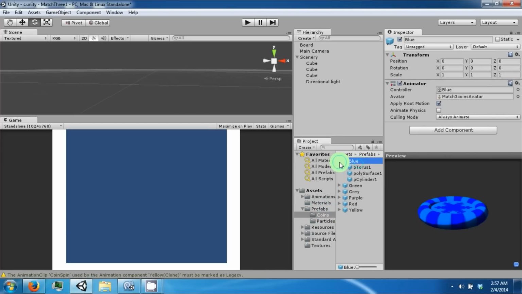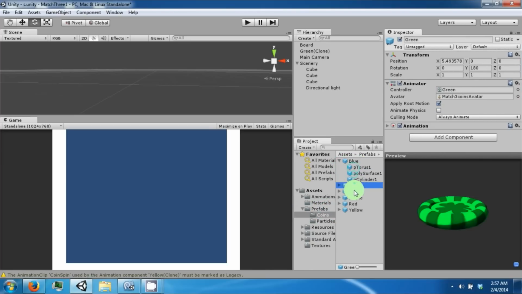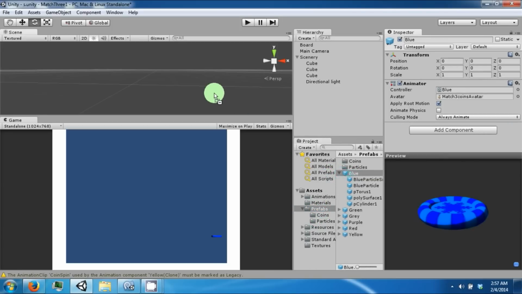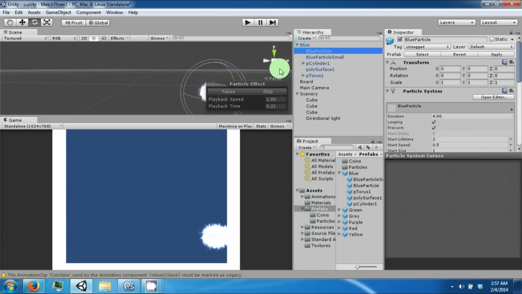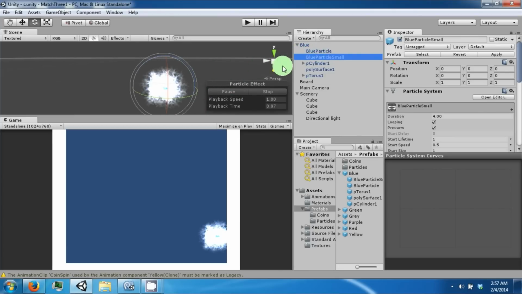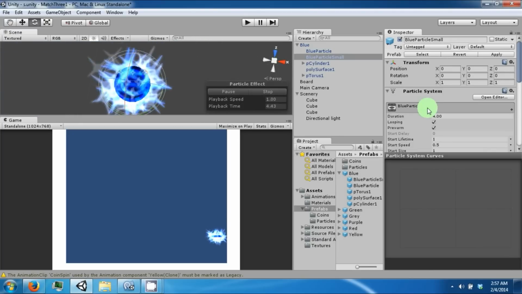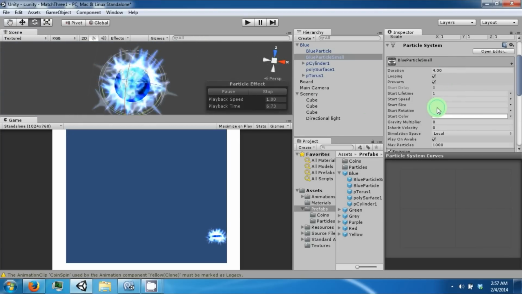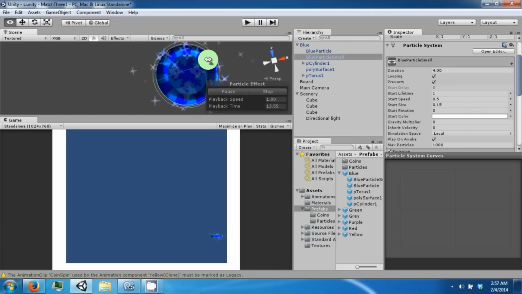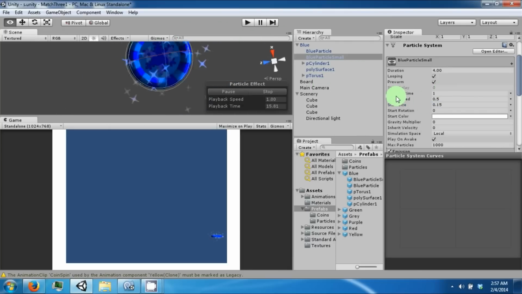If we go to our coins, these are just the coins without any particle effects, and these ones have two different particle effects in them. If we look at one of the particle effects, you'll also notice that they're much larger than what we'd want. We have to rescale this slightly too. If you go to the start size, we're going to use the scale factor we just used before, which is 1.5. And that should fix how this looks.